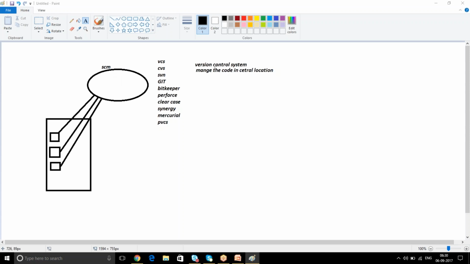Either we can say version control system or revision control system. What is meant by version control system exactly? So version, you might be aware of, everyone in daily life or any application we are using the version.